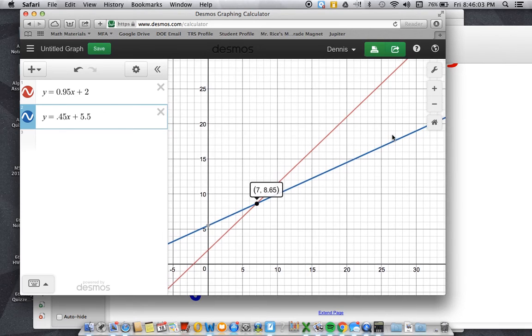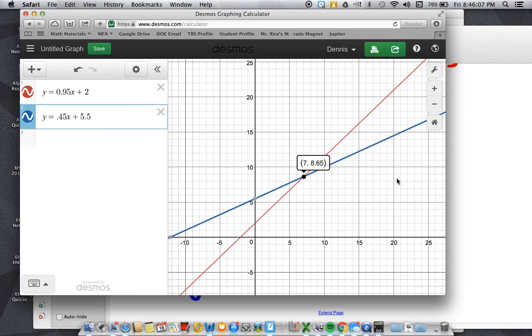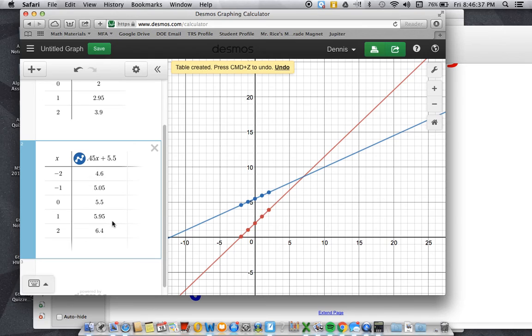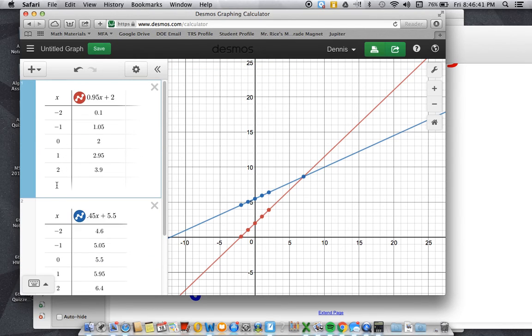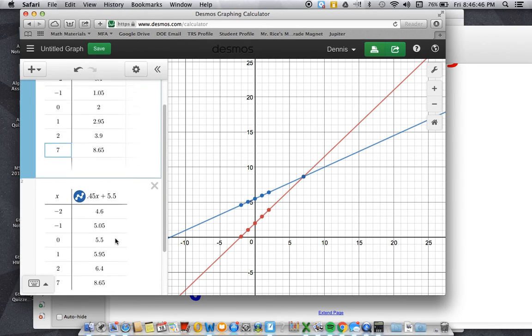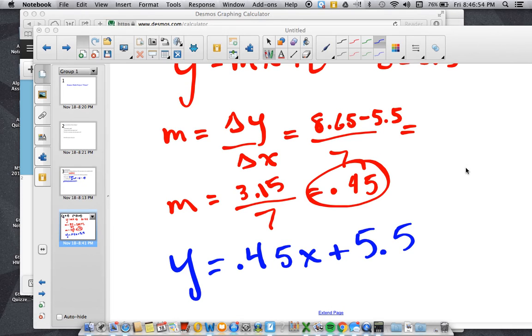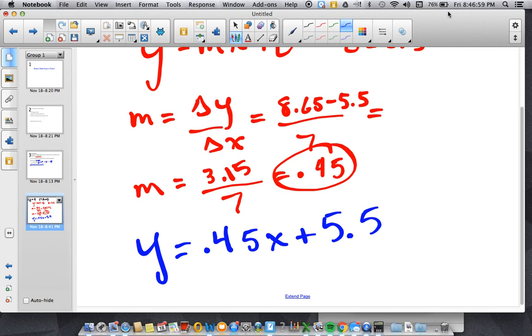And that's it for Desmos. Other than that, printing-wise, if you're not sure how to get this out of here, if you've done all the math but you're not sure how to display it, you can do a screenshot which would print the graph, or you could select what part of your screen you want. And if you get just that image, you could take a picture on your phone and figure out how to get it from there, print it, but basically make a nice display. You can see these come out pretty cool. You can also get tables. If you hit edit list, notice it'll say table here. I could go to this graph, also select the table, and you can play around some of the x values and you could show that they're actually intersecting at 7. You just literally type in, similar to your calculator. So some cool things you can get. If you want a table in your picture, you can make it look very nice. Thank you guys for watching. Hopefully this will help with your project. If you have any future questions, please let me know either by email or let me know in class and I'll do my best to help you out. Thank you for watching.